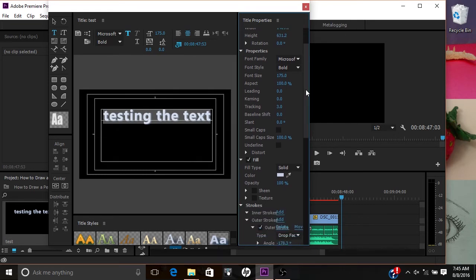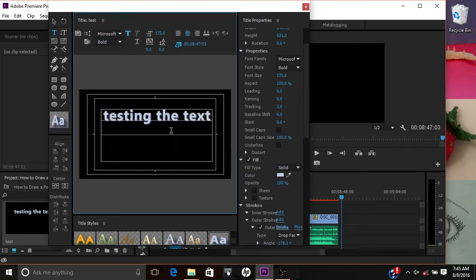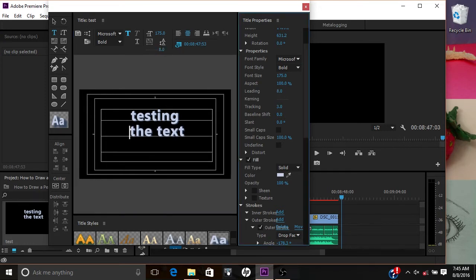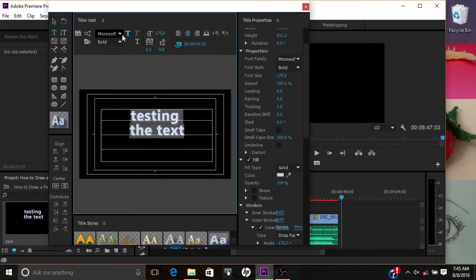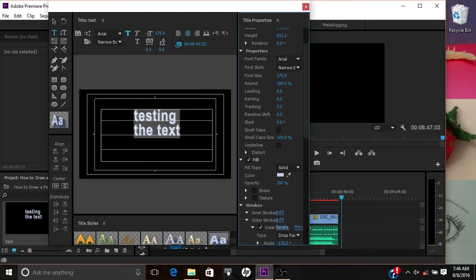So we have the size again over here. Leading is, actually let's do enter here. So to show you leading, you need two rows. And then you see how it spaces out the rows. It's kind of like when you're double spacing or single spacing. That's basically what leading is doing, is changing how far apart each line is. Then we have kerning. Maybe kerning doesn't work for this font. Let's try Arial. Okay, and then kerning is going to change how far apart the letters are, so you can make them farther or closer apart. Tracking is going to do something similar, except it's going to go out from the center.